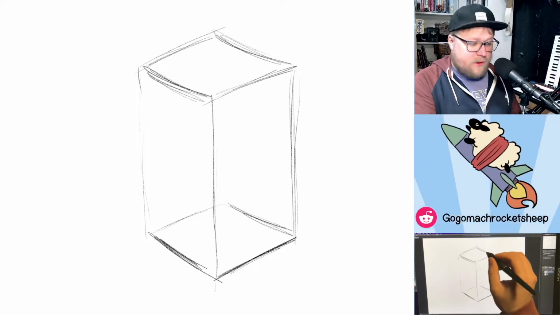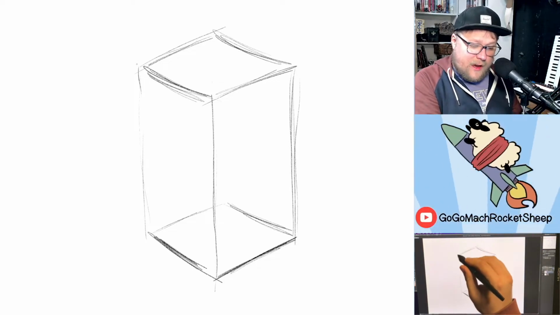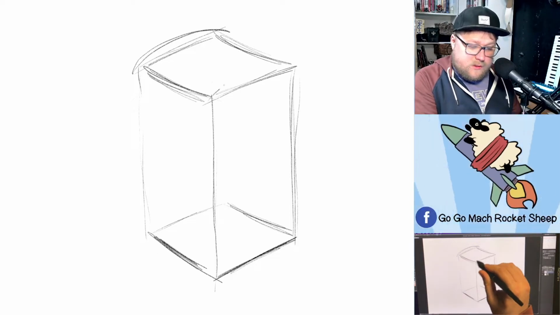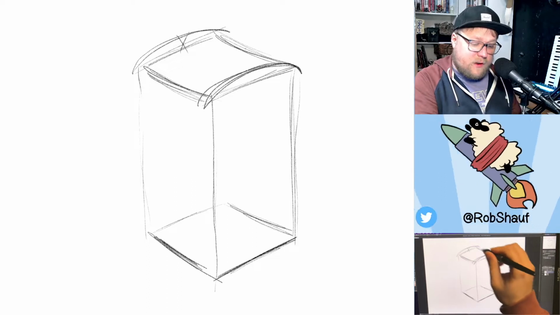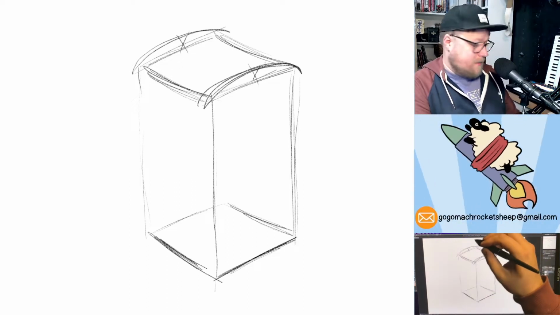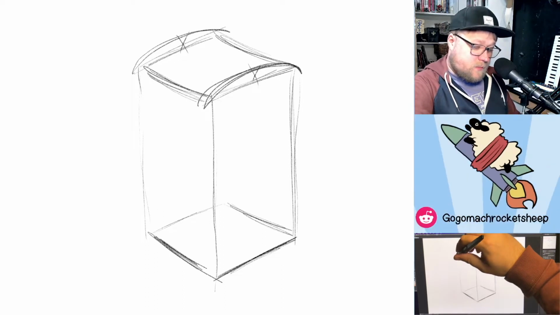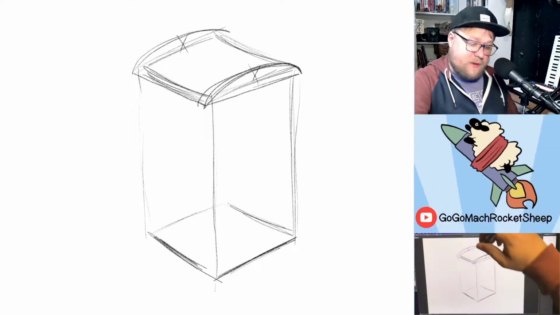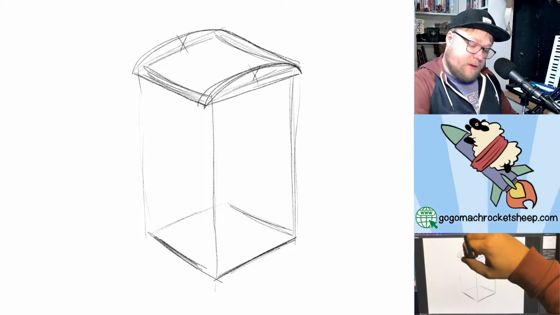Then on the top, we're going to add a little curve and make the same curve here as you do there, right? Okay. Then connect it over here, and it's going to go over the top of it. This is kind of the roof of the porta potty, right?